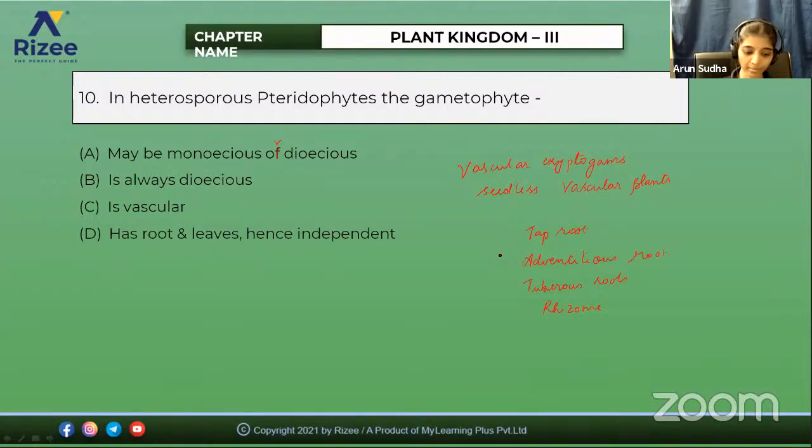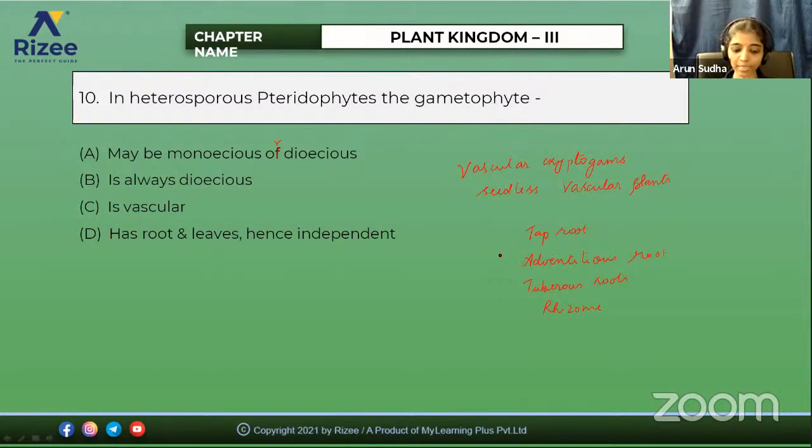In bryophytes, a few questions. The unique feature of bryophytes compared to other green plants is that they produce spores, they lack vascular tissue, they lack roots, their sporophyte is attached to the gametophyte. Which is the unique feature among these? Actually the unique feature here is that there's no independent sporophyte. That is, the sporophyte is attached to the gametophyte. That is the correct option. The unique feature means in what way it is different. They produce spores, lack vascular tissues and lack roots, but the sporophyte being attached to the gametophyte is the unique feature in the case of bryophytes. So is this question clear? We'll go to the next question.